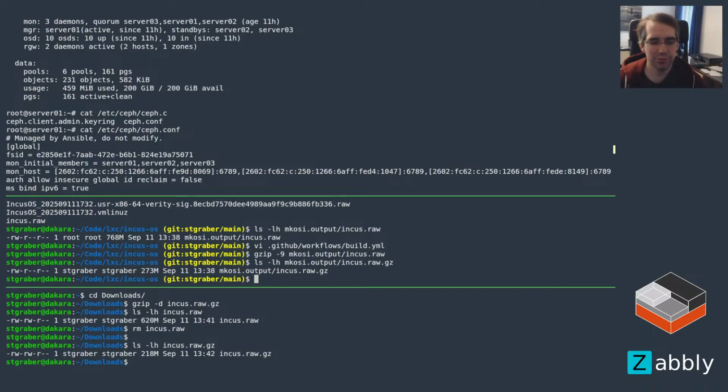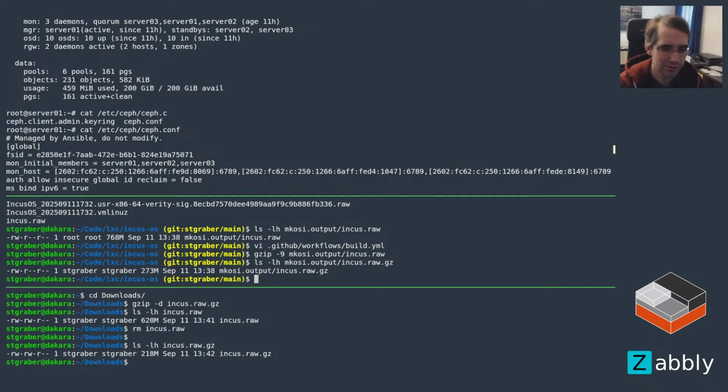There's an alternative, which would be to use the Go binding for libceph directly from within Incus, so we don't need to use the Ceph command. The problem with that is that it would be cgo, which means now we've got the issue of everyone needing to have libceph installed on a system, even if they don't use Ceph. So it makes it a bit worse for everyone to make it better in this scenario. And yeah, I mean, we're basically at the point where space is pretty cheap. And as much as it's annoying having to download an extra 50 megs, we can take the hit for now, and we can always look at other compression options.